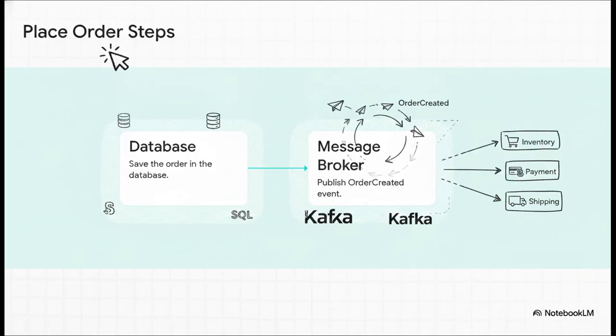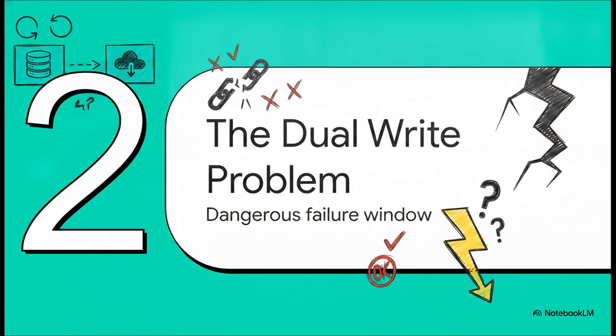To see what's actually happening behind that incredibly comforting order-placed screen, we've got to peek behind the curtain at the background operations. You see, to make modern microservices actually work, that single click has to trigger two very distinct tasks. First, we have to save the order into our primary database, like SQL Server. Second, we absolutely must publish an order-created event to our message broker, like Kafka. We have to do this so that all those downstream services, inventory, payment, shipping, know they need to wake up and do their jobs.